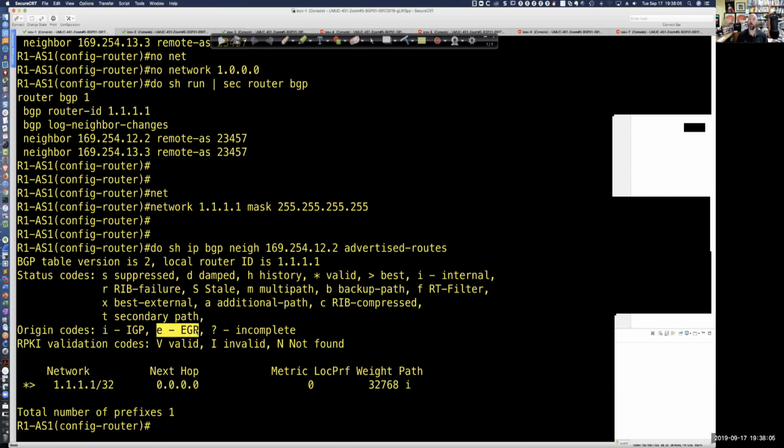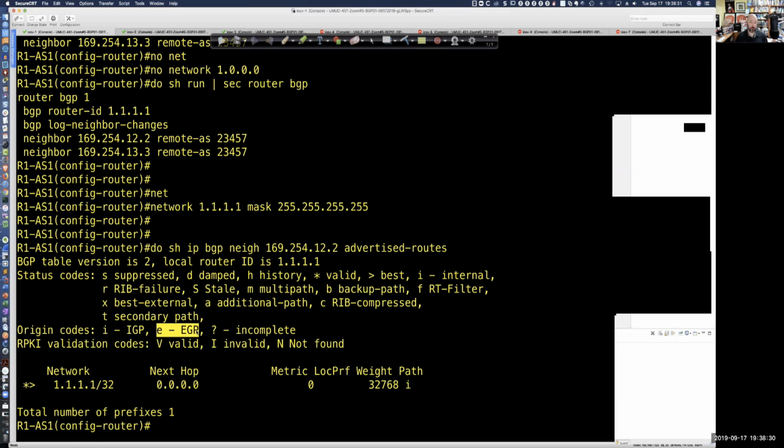In fact, the newer code doesn't even allow you to set the origin to EGP, because no one's using EGP. The reason that it was there was that it was used as part of a transition mechanism when the internet was transitioning from EGP, which simply did not scale, to BGP.